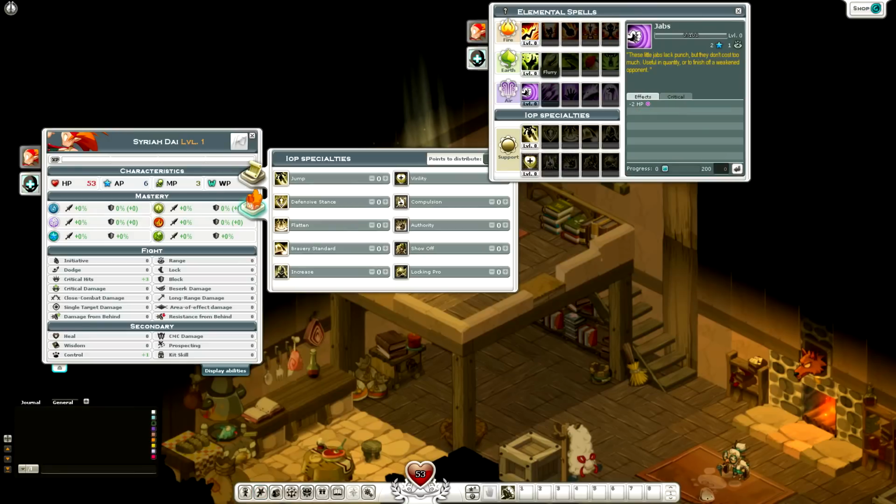Jabs, 2 cost, flat damage. Good. What is aerial? 10% damage on next air spell. It costs 1 AP, so you want to use flurry and then use some other air spell if you're going earth. Intimidation. Minus 2 HP and pushes back 2 cells. Well, that's simple and easy. If you wanted to, you know, manage how many people are next to you, intimidation seems like a good thing.